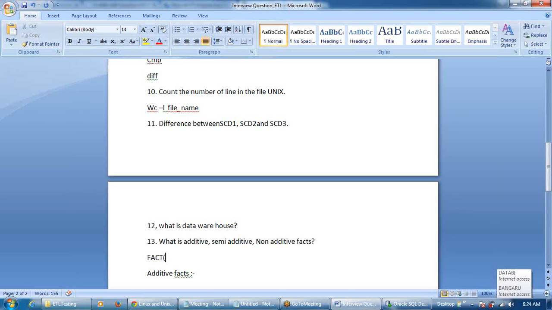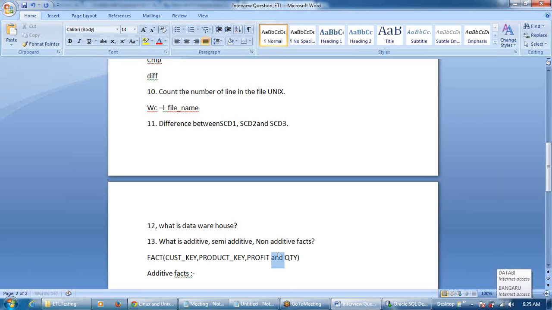So let's say I have a dimension column called customer key, and another column called product key, and you have measurable columns, let's say profit and quantity.